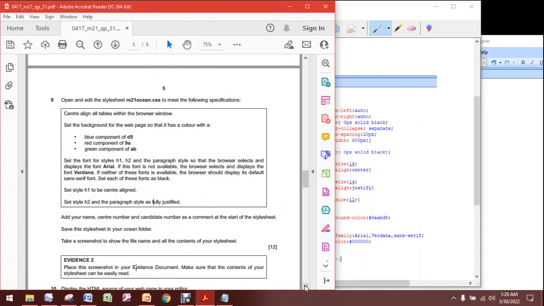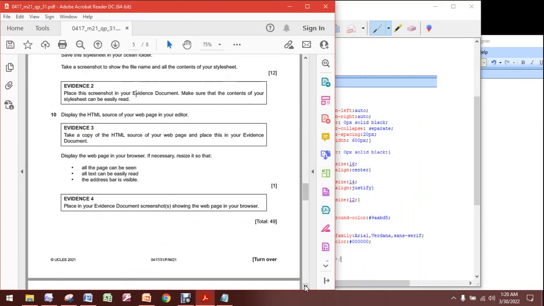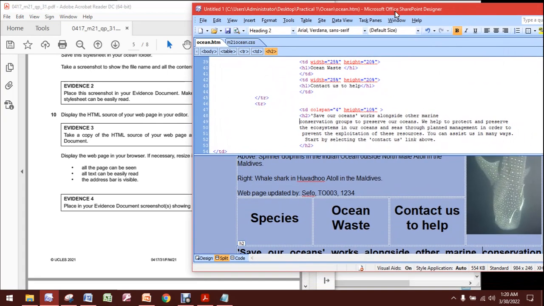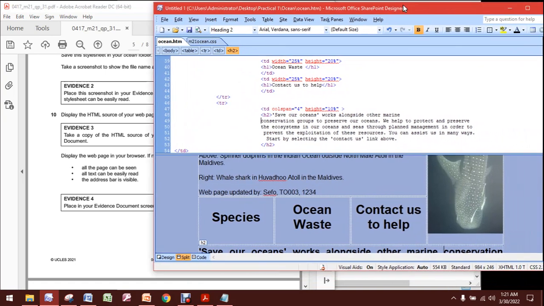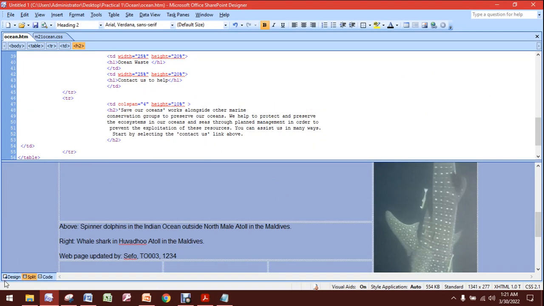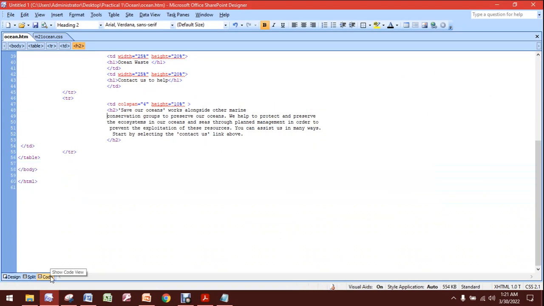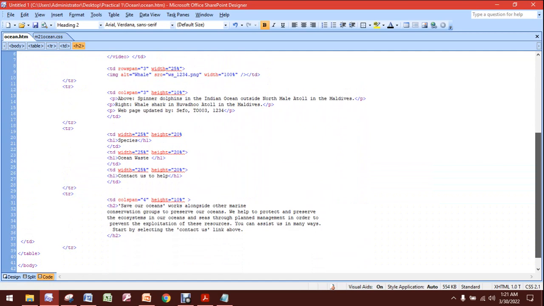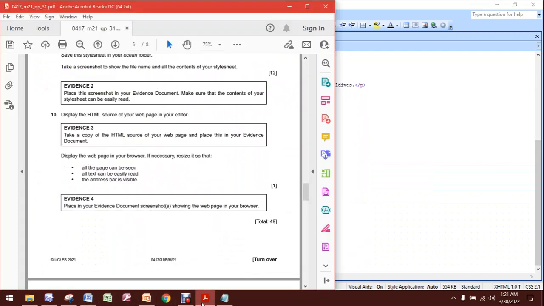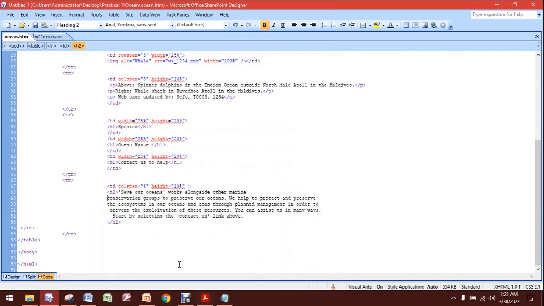And then step 10, display the HTML code of your web page in your editor. This is my HTML code. You can see all the changes already made to the CSS file have taken effect. Go up so I can see my code. And what do I do with the code? Take a copy of the code of your web page and place it in evidence 3.